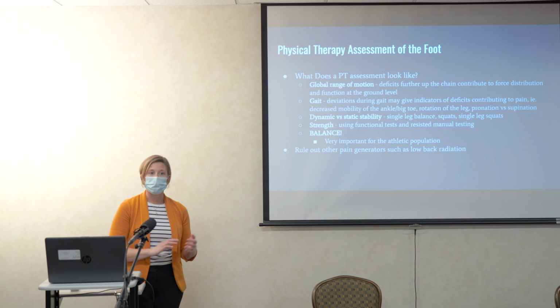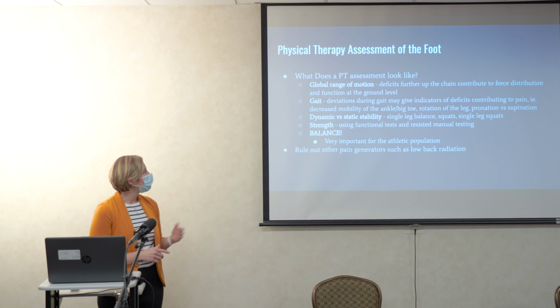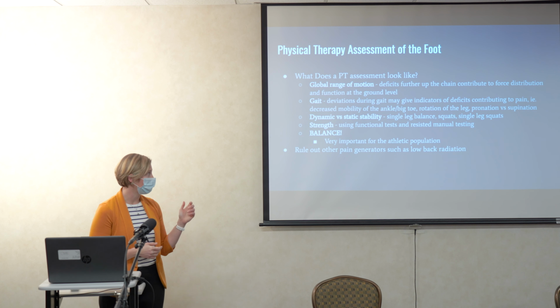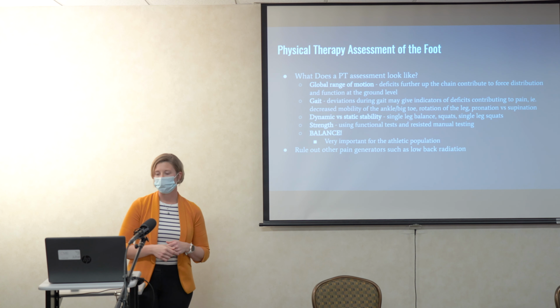You have to have that good ankle mobility to be able to do a full squat, that kind of thing. Plus, we'll take you through a series of tests where we can put you in a position. Are you able to hold that position versus being able to do something like that single leg squat I talked about? We'll talk about that a little bit later as well.